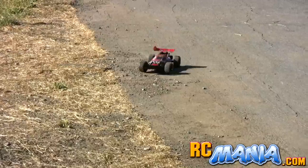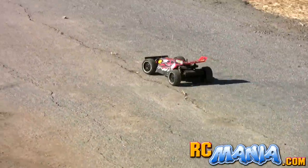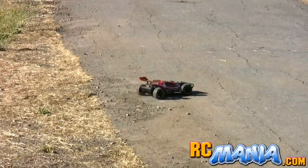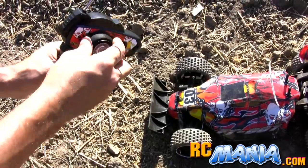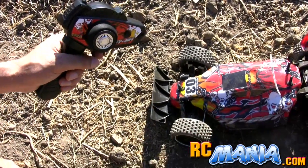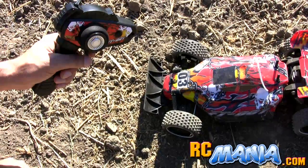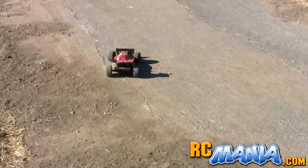As you can see, this car is pretty slow, and it also still gets stuck on off-road terrain, even though it is an off-road vehicle. I also had this problem with the controller. It's so stiff in the steering wheel that sometimes when you turn it to one side, it just won't come back. It won't center on its own. You really have to turn it back, and that requires a lot of force.